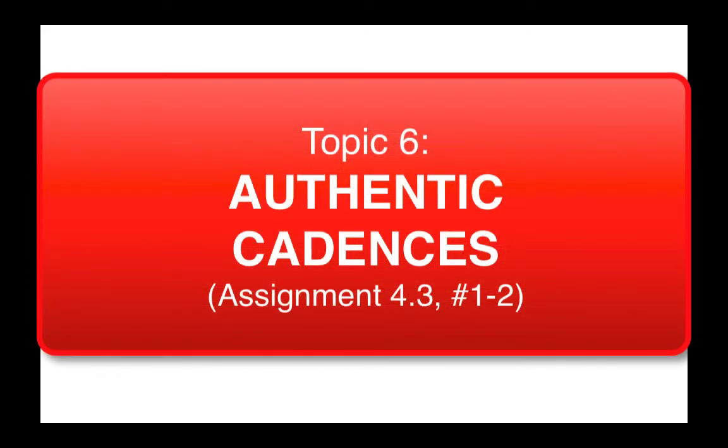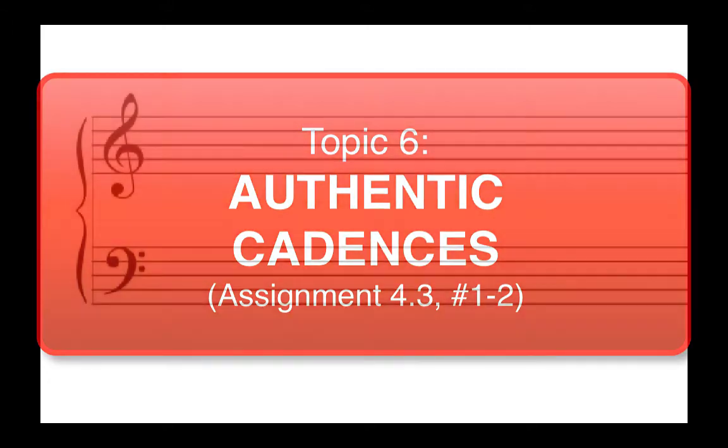Music, like prose, consists of phrases, but instead of periods at the end of sentences, in music we have cadences, or places of pause. In this video, I'm going to demonstrate how to spot cadences and how to analyze the harmonies at the cadence point of phrases of music. This is assignment 4.3, and I'm going to show you how to do number 1 and number 2.